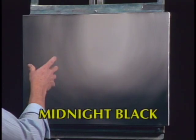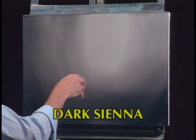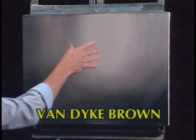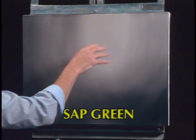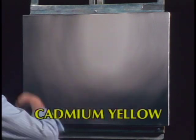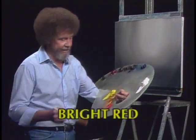Today I've got all three of the mediums being used on this one canvas. In the top here, I put a mixture of liquid white and liquid clear because I want to have some transparency in this. If you don't have the clear, you can just use white. Down here I put the liquid black and I've just taken a brush and stirred it up a little bit. And with that, if everything goes well, we'll just do a fantastic little painting.